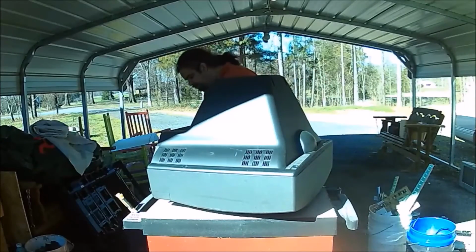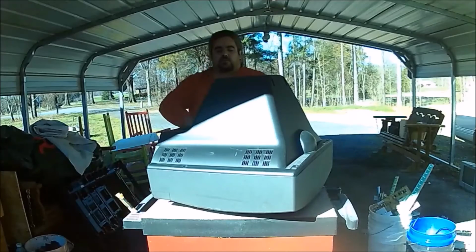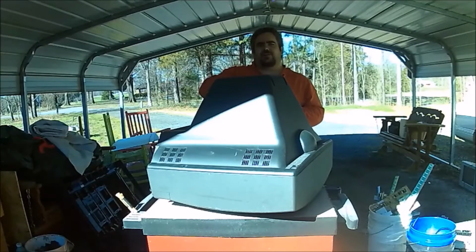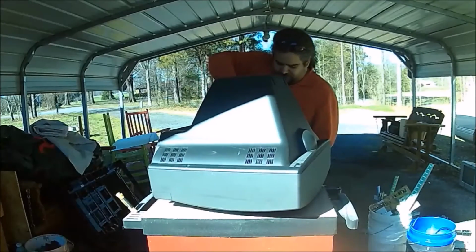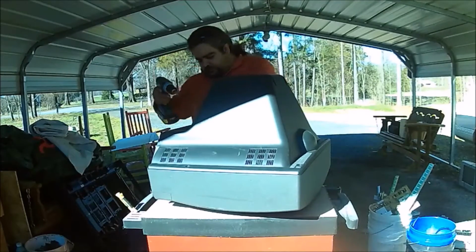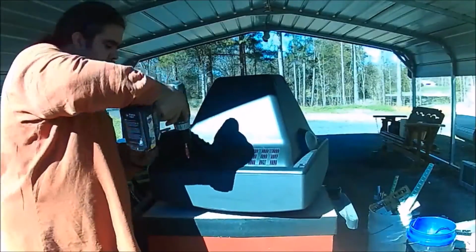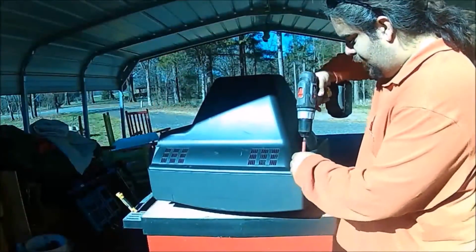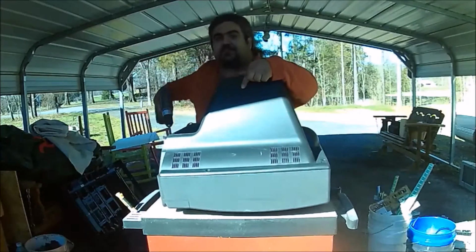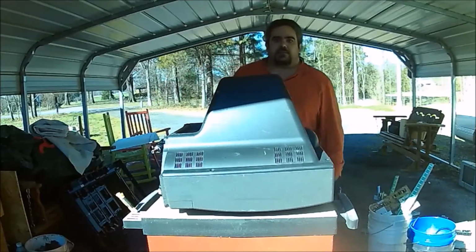Just as soon as I get the right bit in my drill. Alright, let's see. Whoops. This should work. I hate it when I get electronics that require, what do they call them? Nut driver heads. But just about any extension will work on this. I know some of y'all who work with tools all the time are probably wanting to cuss me for using an extension as a nut driver, but in most cases I don't have a choice because I can't find my screwdriver bit sets at the moment. Hence the reason why I didn't have the correct bits for my drill before.